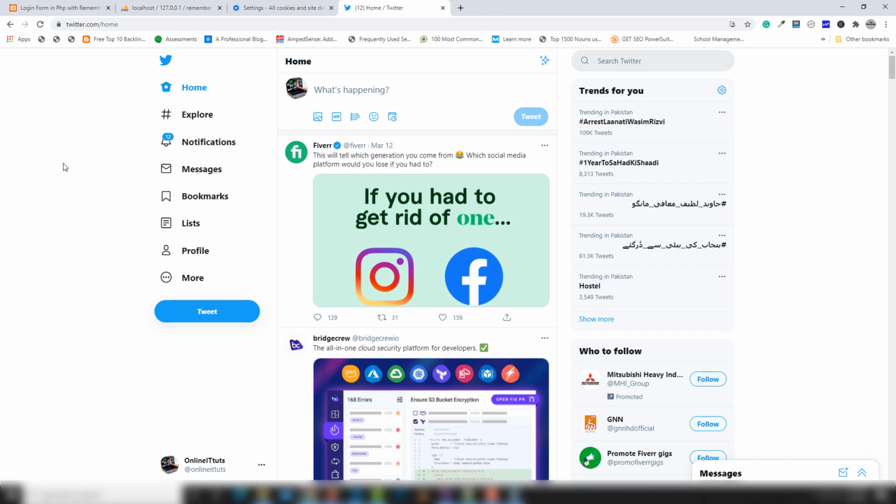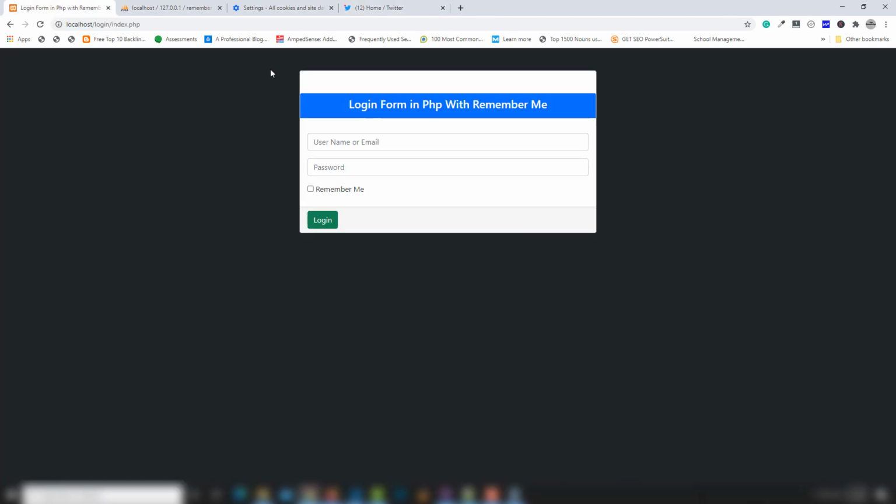If I log out of this application, then I enter all the data, then I am able to see this page. Otherwise I can't see this page without logging in to the application. So I will use the same thing there. If the user enters the correct username and password and clicks remember me, clicks login, the user will come into our application.